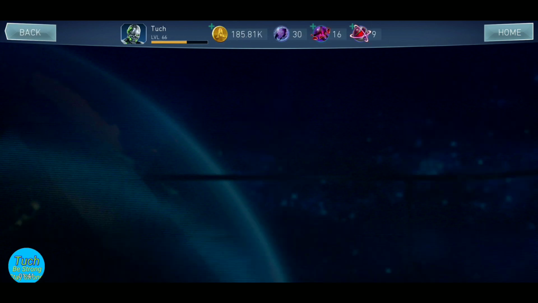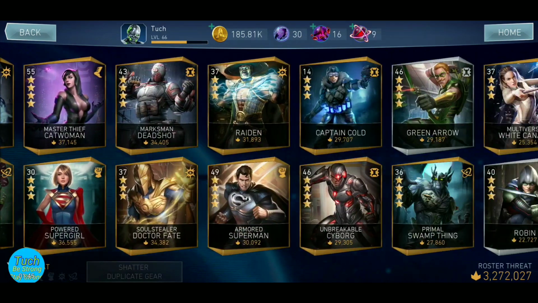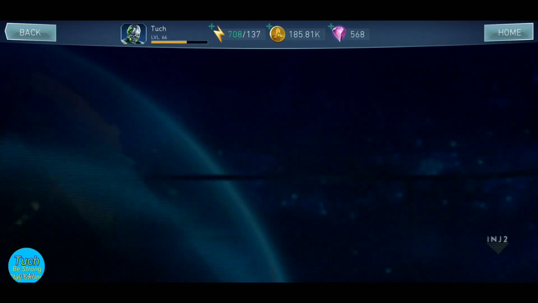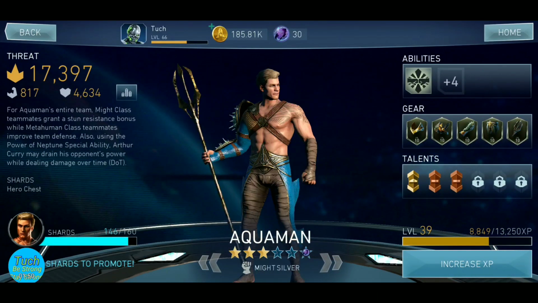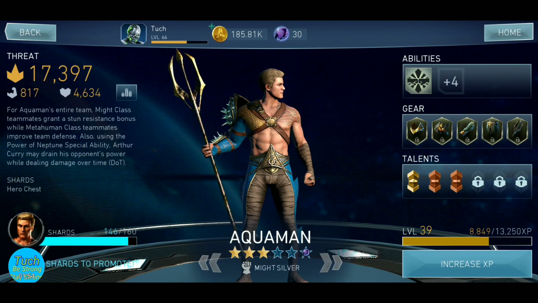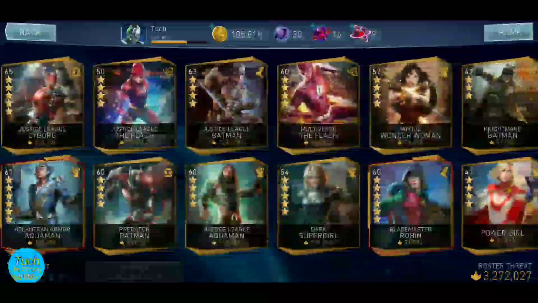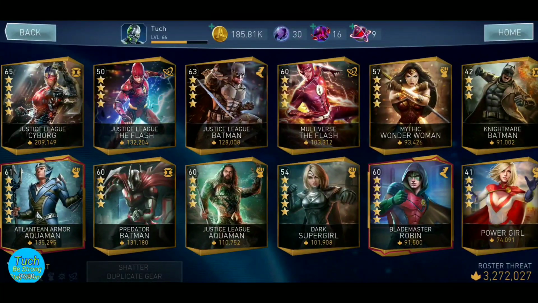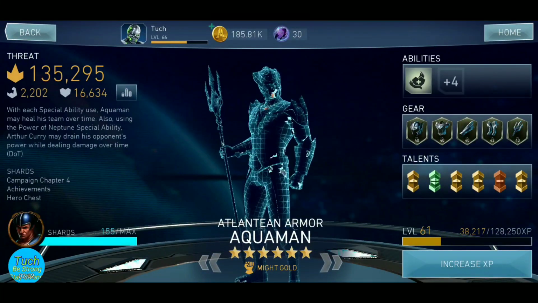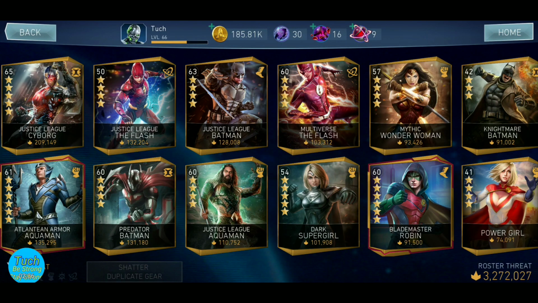And actually, really quickly, if I can find him, the Silver Aquaman, right here, all decked out, I think he looks better as a gold character, you know what I mean? This Silver Aquaman came out at the same time as, where is he? The Atlantean Armor Aquaman. And yes, this Atlantean Armor Aquaman does look very good, but I personally just like the Silver Aquaman's look better.